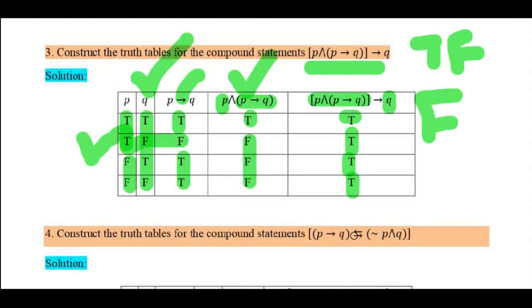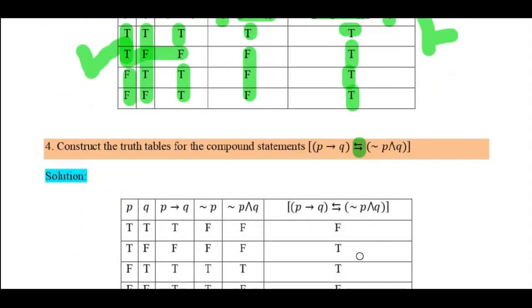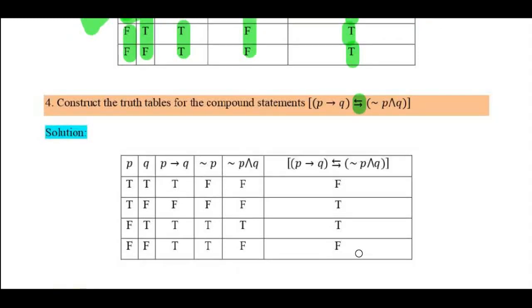Okay. So this is for a practice problem. Here you can apply biconditional connectives. What is a biconditional connective? If both statements are true, you get true. Otherwise, if both statements are false, you get true. If one statement is true and one statement is false, you get false. Okay. The same model you can apply here.